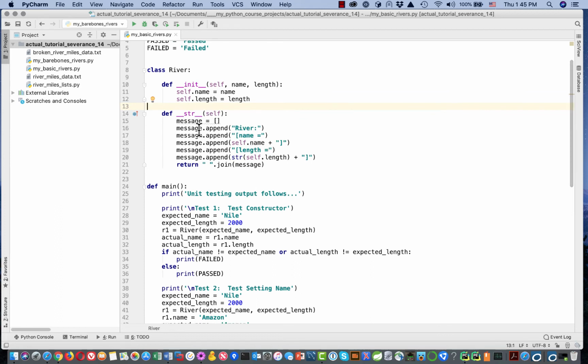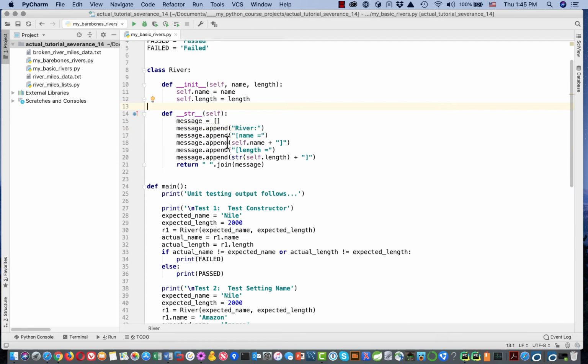What do we do here in the dunder str method? Well, dunder str is, again, a standard method name. Again, it's part of the infrastructure, so we don't typically call it explicitly. Okay.